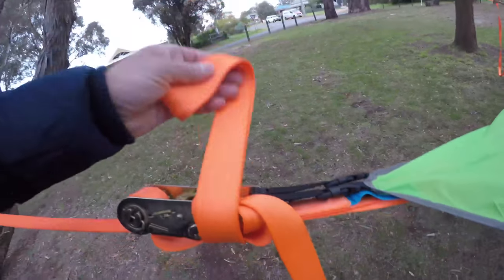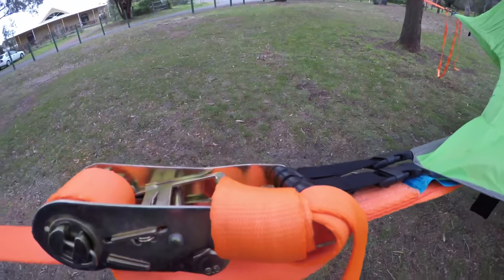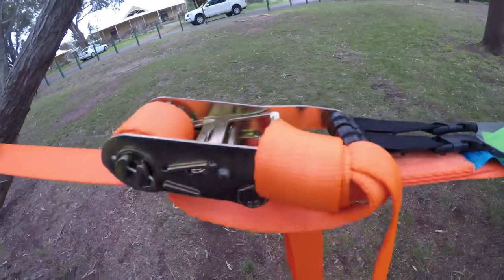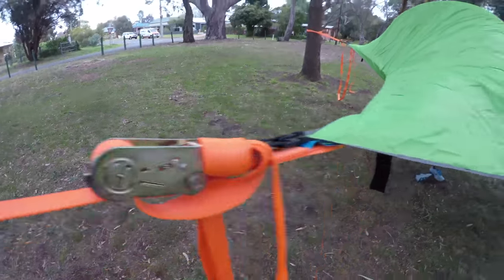Again. And do it a couple more times. So this will lock it down with extra security. Now I'm sure that this will stretch a little bit more and be able to tighten a whole lot more.